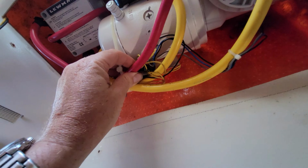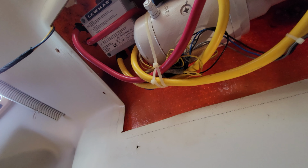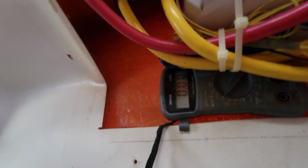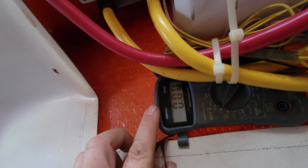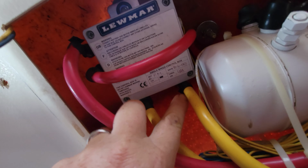I don't know why they left so much of this wire here. Why didn't they just clip that off and have less wire to deal with? Now this wire, I imagine, goes to the light that's no longer here. Okay, so right here, I did test it, and this is a negative and positive coming from the battery. You're going to have to take my word for it because I can't hold it too far apart from the camera, but it's not working.